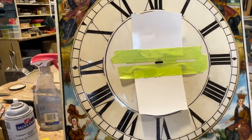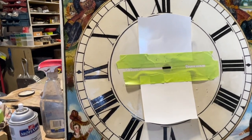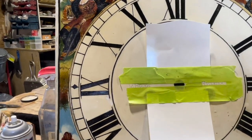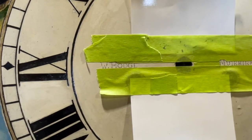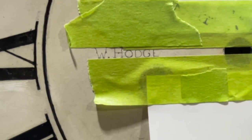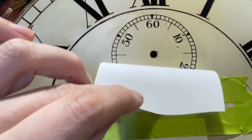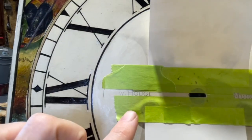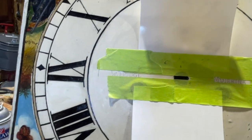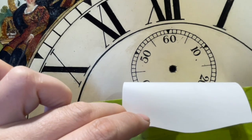All right, so had a chat with the customer, and because we can see the old outline of the name, we both agreed that it was appropriate to put it back on. So I've basically traced out from the shadow of the old letters here and worked off of the picture of his name on a clock online. I did have to remove the varnish on the center of the clock where the transfers are, because you can't really paint over this conservation varnish. It doesn't really allow stuff to go over top. So I just removed that, which is not too hard, but it did kind of mess with my transfers a little bit in the removal process. So I had to do a lot of touch-ups there and probably a few more.